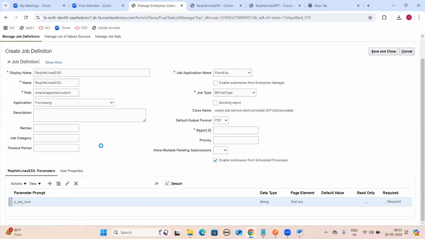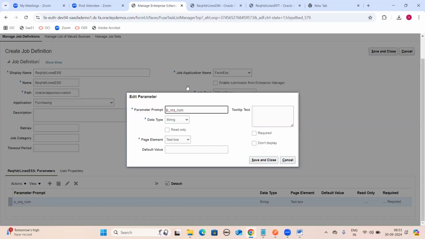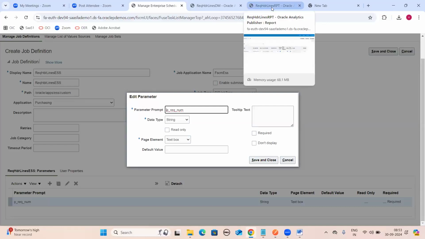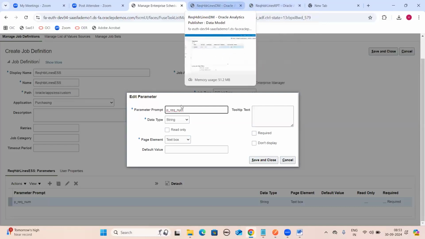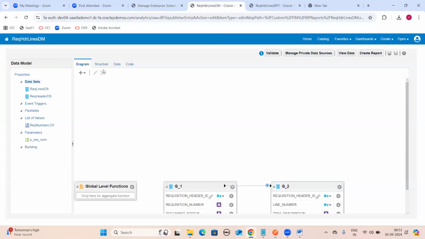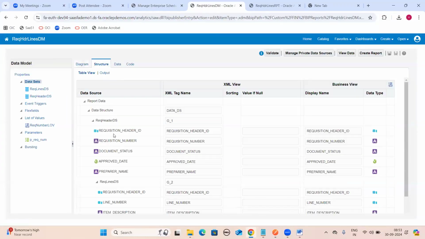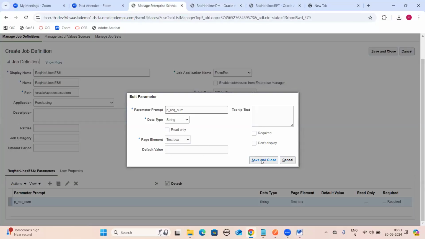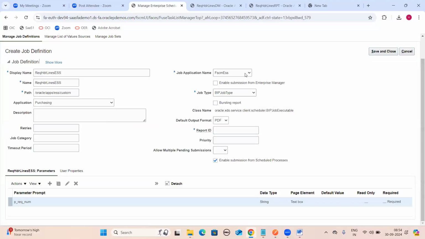So this requisition number, I think it's not a number, right? You go to the data model, go to the structure. Requisition number is a string right here. Data type A means string. Okay, that is the reason I mentioned string there. Save and close.